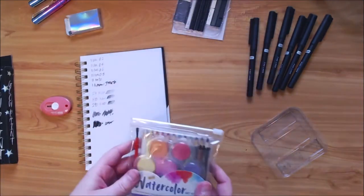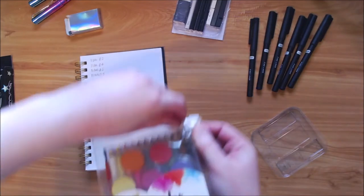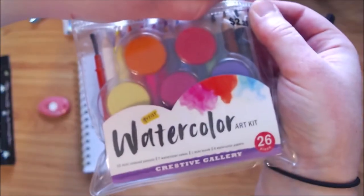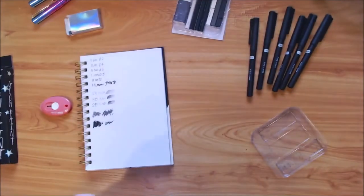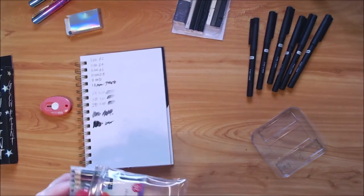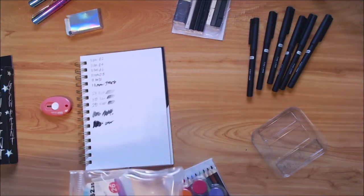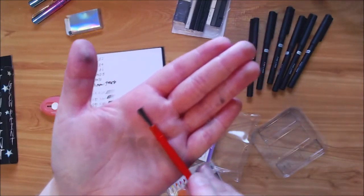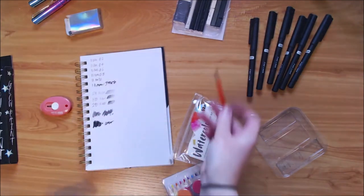And then we've got the watercolor art kit, but also by Creative Gallery. If you can see that, yes, no, yes, there you go. And these, well, I'm not gonna be using the watercolor brush because it's that cheap little plasticky thing that they always give.